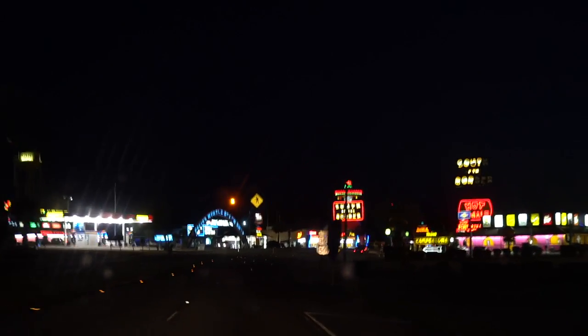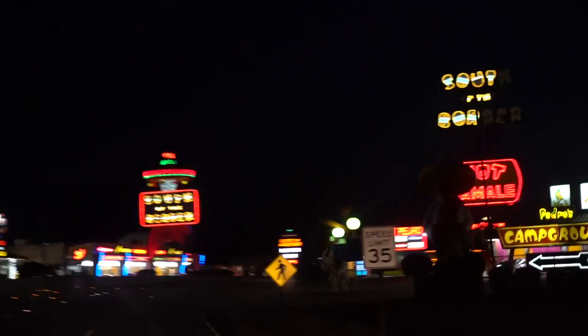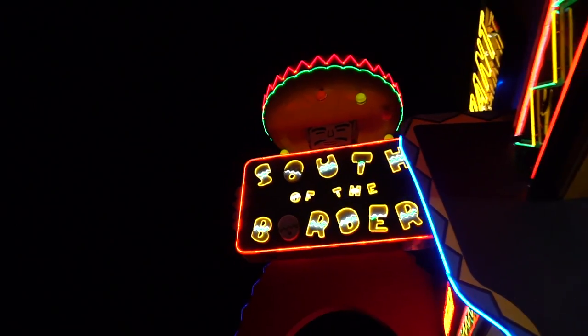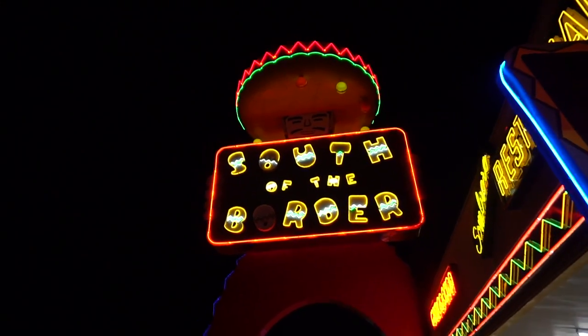Every time I show up here, I forget how heavy this place really is. And when I say heavy, I mean totally creepy. What the fuck? Alright, show up, blow up, south of the border. Let's go check out Fort Pedro for a couple minutes, see if I can find anything to buy. This place is so weird, dude. There's nobody here. What is going on, dude? This is wild. Oh, they're closed. Alright, here we go. Now it's official. Out here, boys.